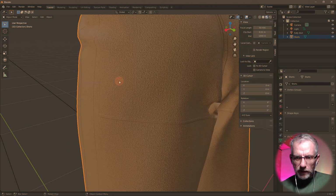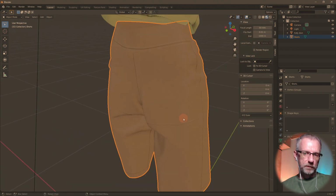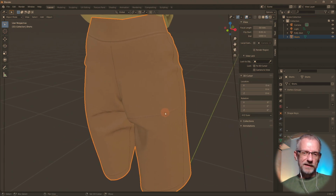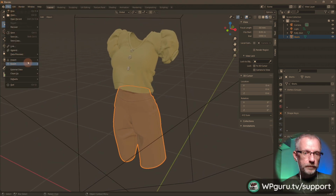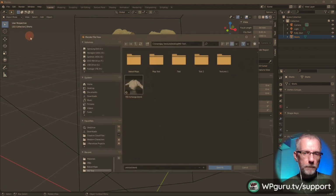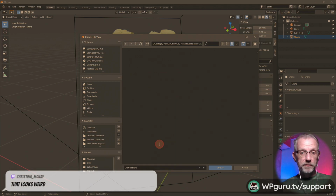Yeah, there's other exciting things on the back here. Maybe it's not exactly a tileable texture. That could also be. Don't know. Oh well. I will save the file and put that into my Marvelous Projects thing, into Puffy shirt. I'll even make a new folder.